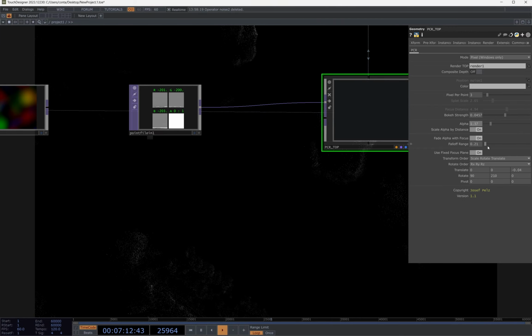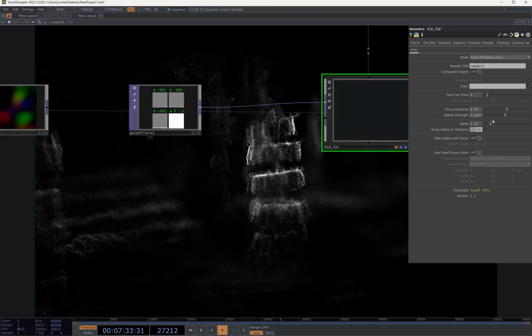Let's change some parameters. But here you have a bigger point cloud that actually is a 3D scan of reality. And now I can zoom through that point cloud and get that focus effect.